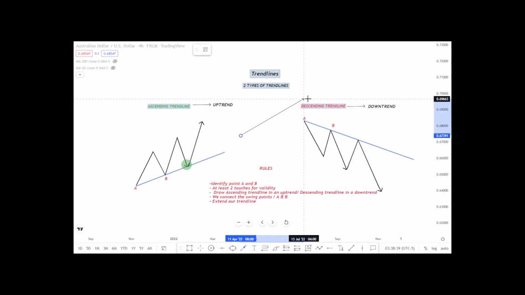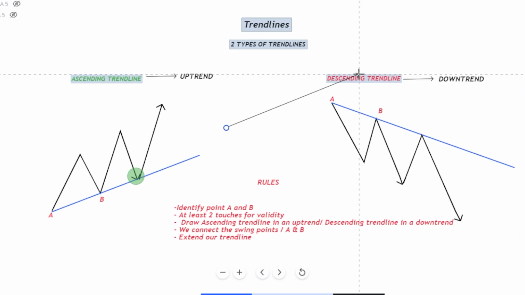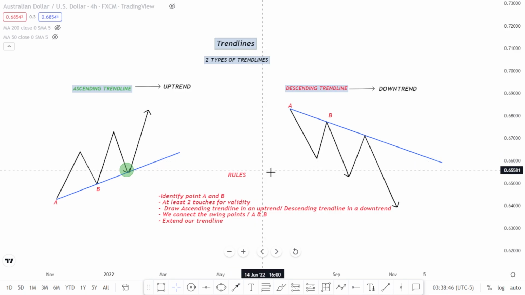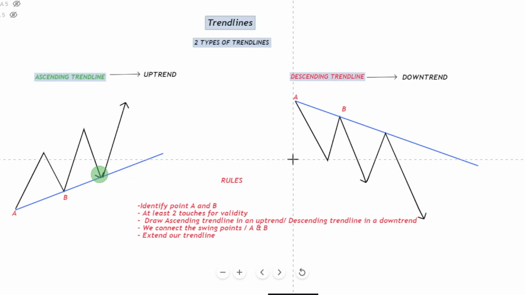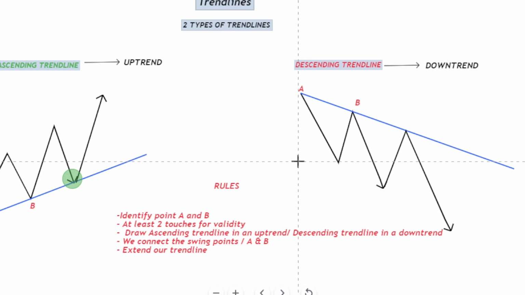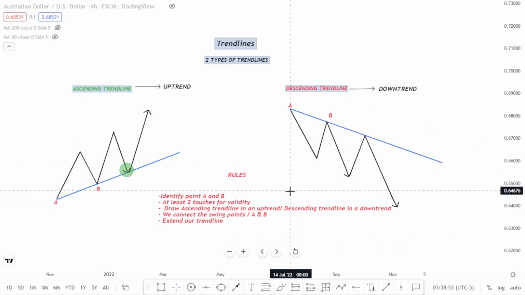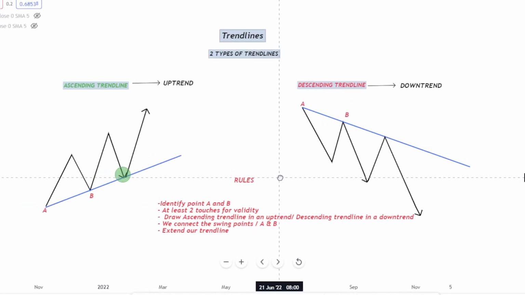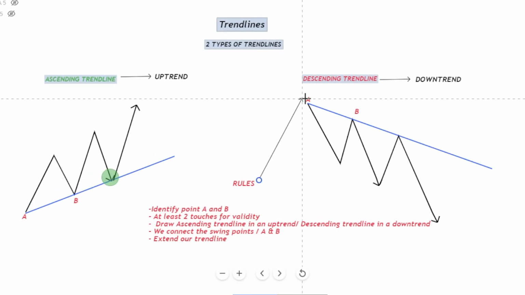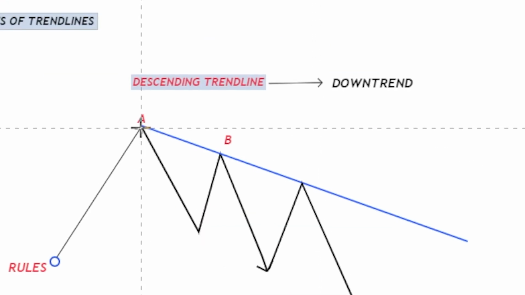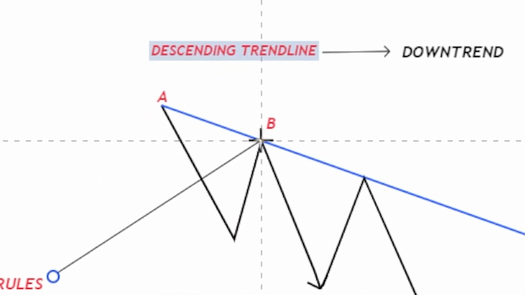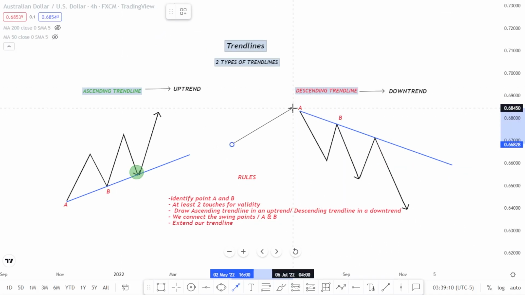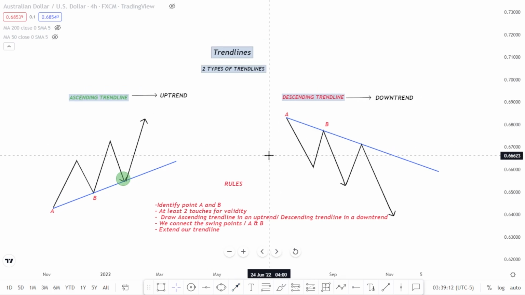Now, for the descending trend line, guys, we say that we use this in a downtrend. And the beautiful thing about this, guys, once we know the trend and have identified our points, we can easily draw it. Very easily. You can spot this anywhere on your chart. So we have identified our point A and point B. This is our first lower high. And then this is the second lower high. Point A, point B. And then once you have done that, we say that it's in a downtrend.